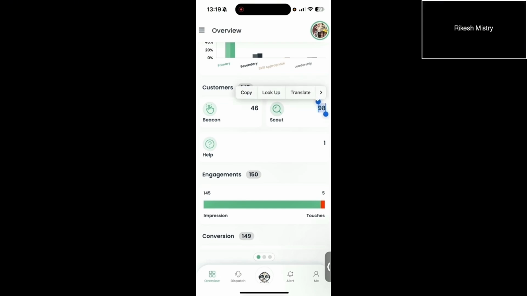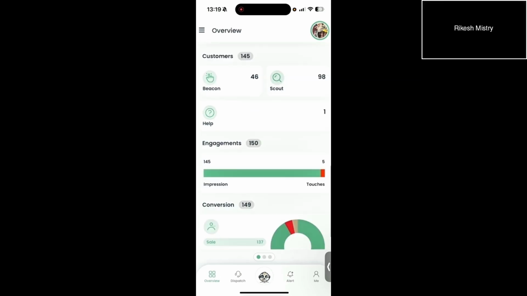98 times we manually marked ourselves as busy in the app. This help function, I'll explain in a moment, but essentially it's in-app messaging. We don't have any walkie-talkies at our store anymore. We do all of our communication through Meerby. This allows you to essentially type out a free format message and it'll send it to the staff.